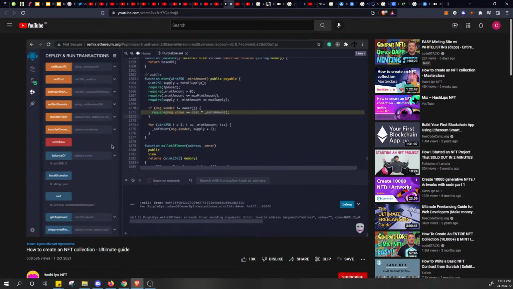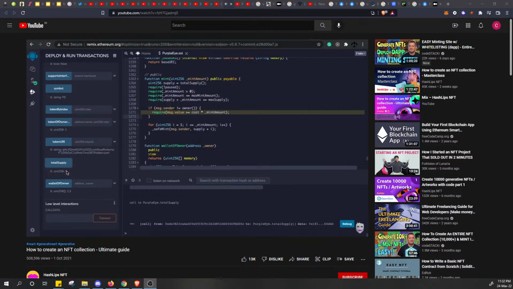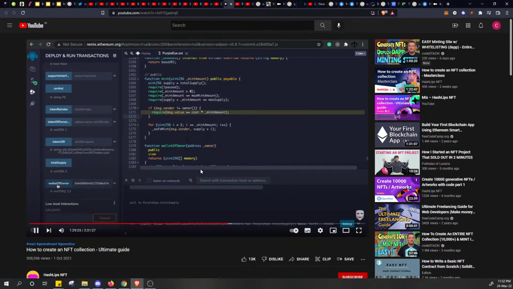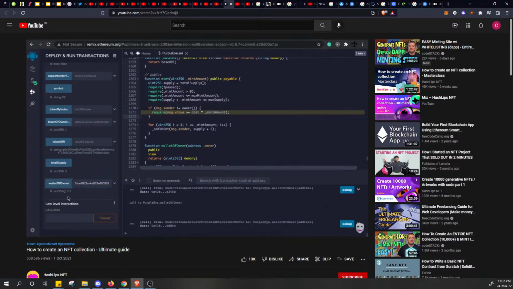Now that we have successfully minted another 2, we can go and double check it on the total supply. It should now be 3. So if you click on total supply, it should be 3. You can also take the address that you've now used to mint these and place it in functions such as the wallet of the owner. And if we do that, so let's go and get this address that we minted with. If we do that, we can see that this owner now owns the ID number 2 and 3.